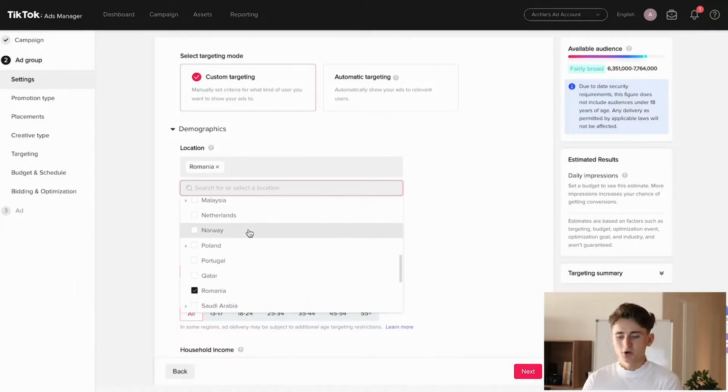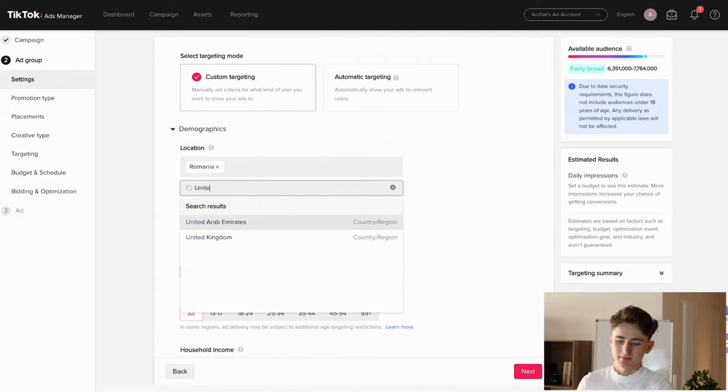I just don't like that much the approach where you are targeting multiple countries, especially if your budget is very little. And when I say little, I am talking about a couple thousand dollars per month, or even, let's say, 5 figures. If you're spending 6 figures a month, in that case, yes, you can go ahead and target multiple countries because you need much more scalability room, and more countries will help you with that. So for this particular example, I'm just gonna put something like United Kingdom.